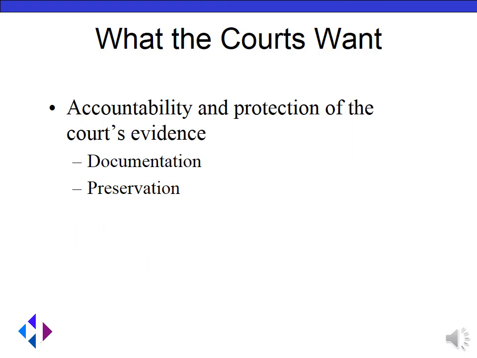What is the court actually looking for in chain of evidence? It wants accountability. Who did what, when, where, and protection of the court's evidence. You have to remember the court will, once it goes to court, look at the evidence as their evidence. So they want it properly documented. They want it preserved as best as possible.